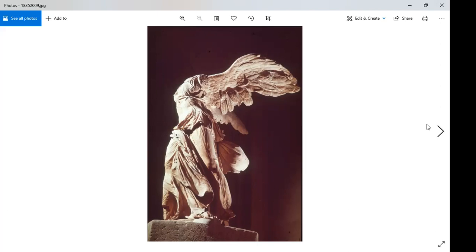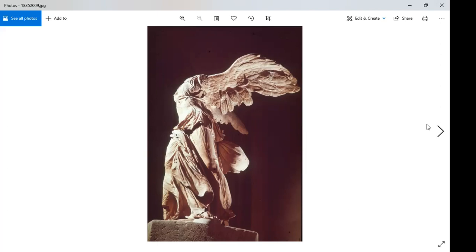And then the other feature is an emotional component. Well, you can't tell that because she's missing her head. But if you could see her head and you knew what's going on, then the emotion would come out very strongly. The emotional component here is what the subtitle, that's why it's in the syllabus as parentheses, winged victory. She is happily celebrating or helping human beings to celebrate a victory, a naval victory.